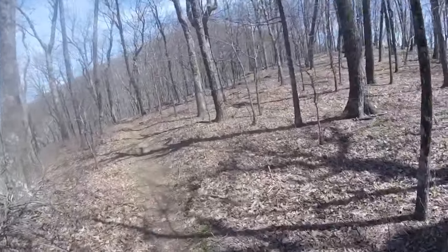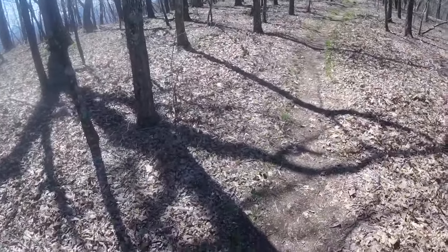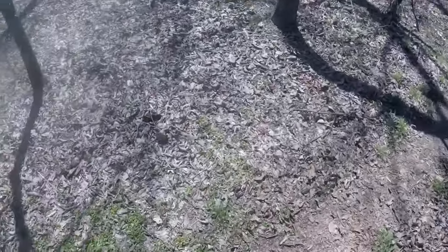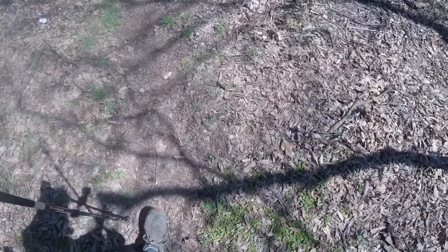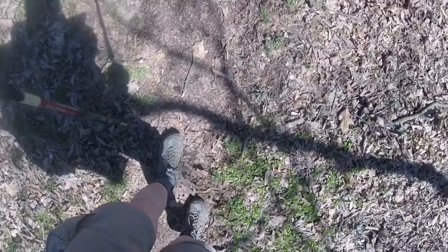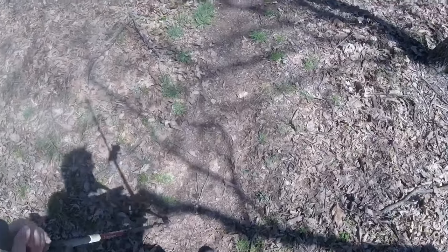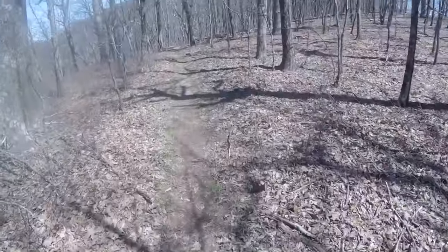I just about tripped on a stick. That's something interesting to talk about because it's happened a lot the last few days. Just that stick right there laying in the trail — I step on it with my right foot, then my left foot catches the stick and I almost go down. So if you see a stick on the trail, flick it out of the way with your trekking poles, or just try not to step on sticks. Your feet will thank you at the end of the day.